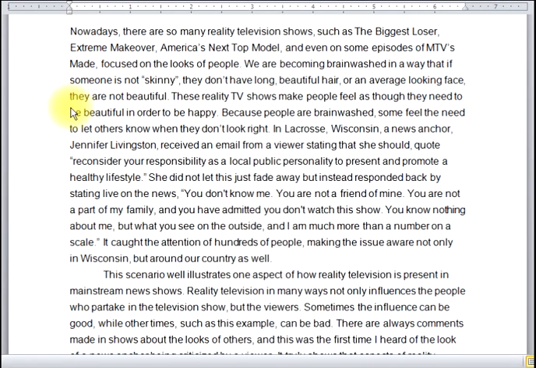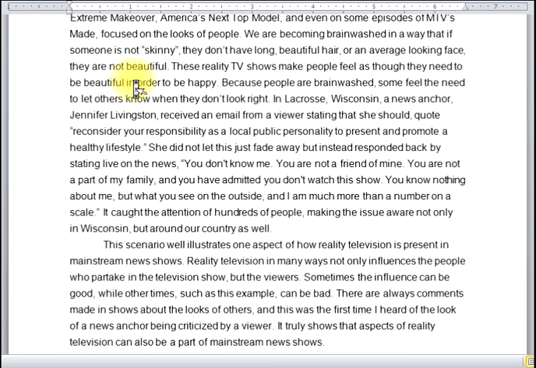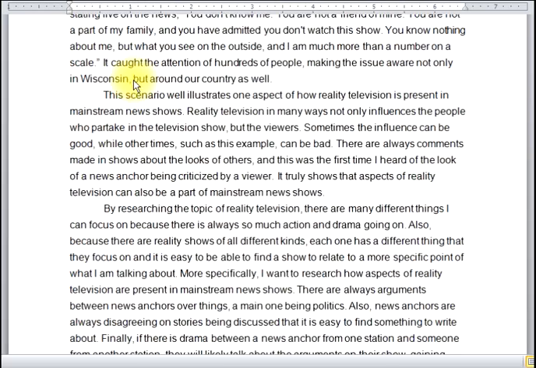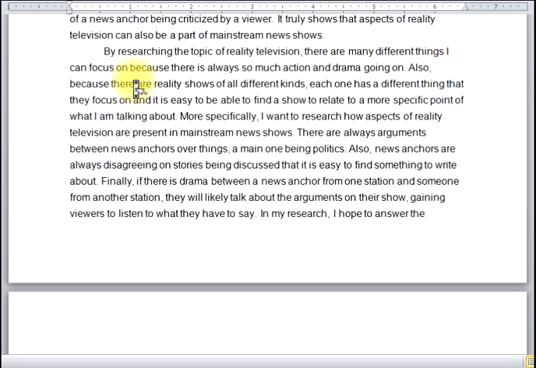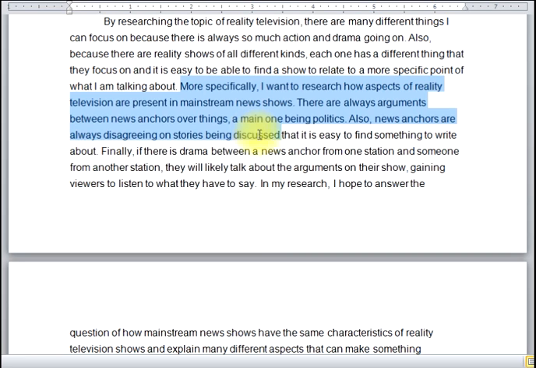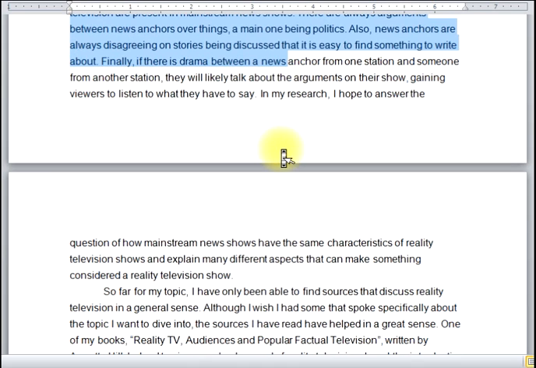Example of a student work for the topic and review of literature essay. And again, one of the first things I want you to see is that this student has provided sufficient material to meet this assignment. All right, now right here is where the student enters into discussing his or her topic. And you can see a narrowing of the topic right there. That's good. The student is following what I asked.